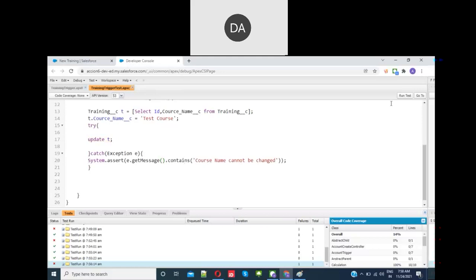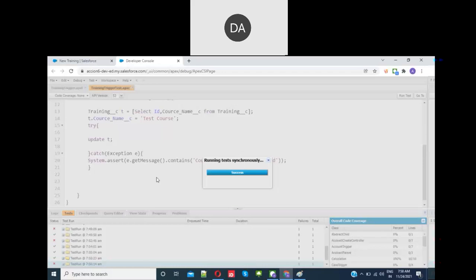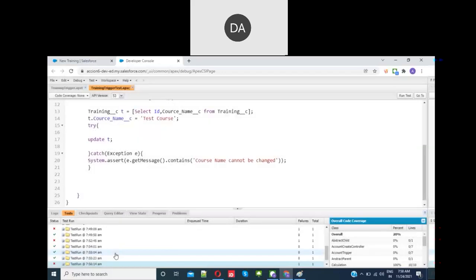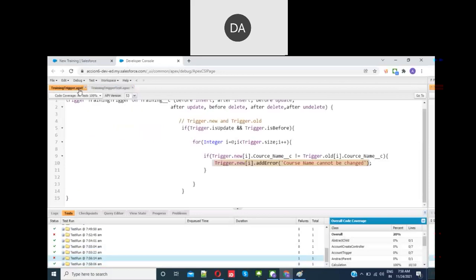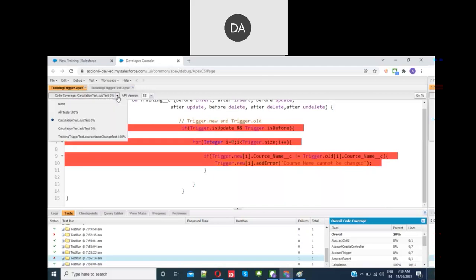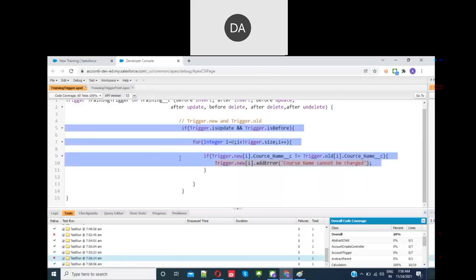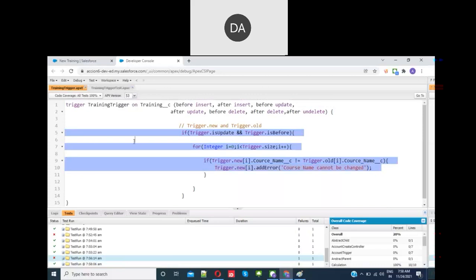Now execute this. See this success, and the code coverage here is 100%. This is how you have to write the test methods and test classes for the trigger.